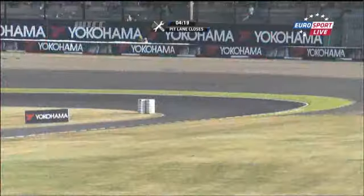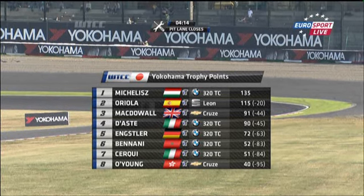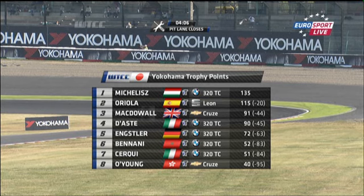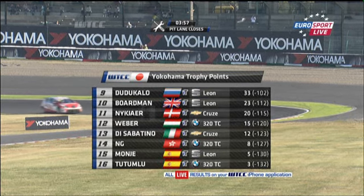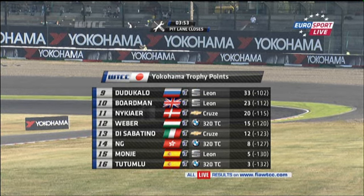Yeah, you're right. Testing, you kind of drive into a line and to a program, but in the race, you know, you're doing what you can to try and get ahead of whoever's in front of you, and you're taking all sorts of weird and wonderful lines and braking in ridiculous places and going on the grass and all sorts of stuff. So it's difficult to simulate an actual race in testing. You're taking hits, you're taking damage, as you say. Yeah, other people modify your line for you by being where they're being and by you needing to try and either keep them behind or get in front of them.